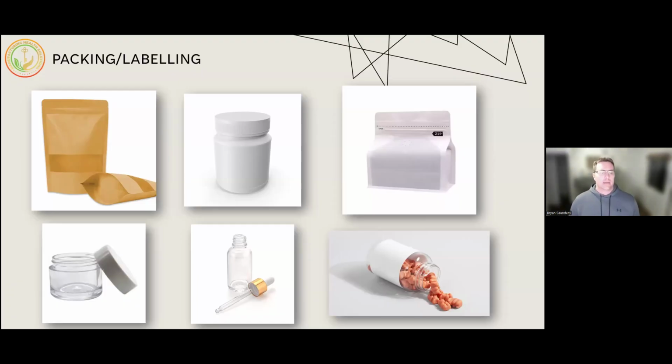The packing and labeling. So the main thing that I want to draw your attention to here is it's a service that's going to be offered by most contract manufacturers. As I said in the beginning, there are going to be some clients who carve out a niche for themselves that actually doesn't involve much product formulation work or much blending. There may be single source ingredients and they basically bring it to us in bulk. We pack it for them.